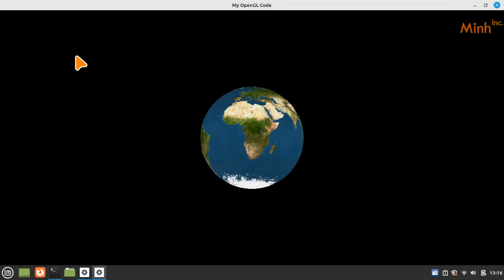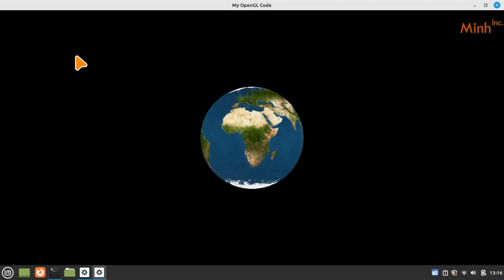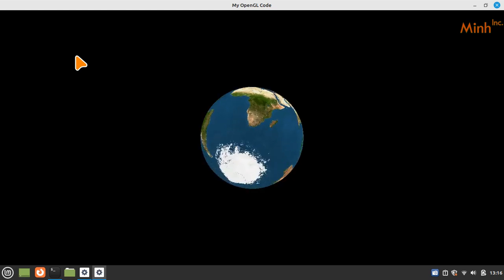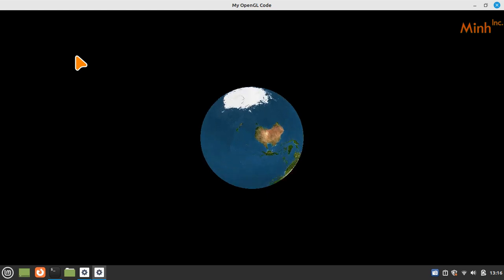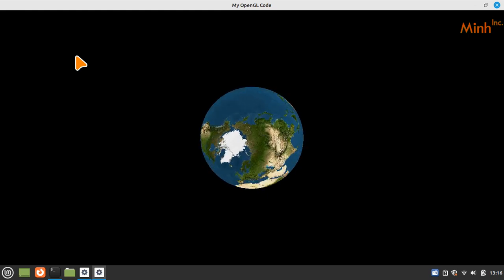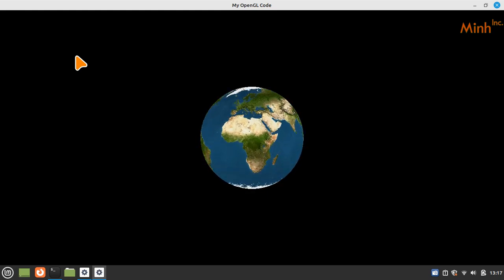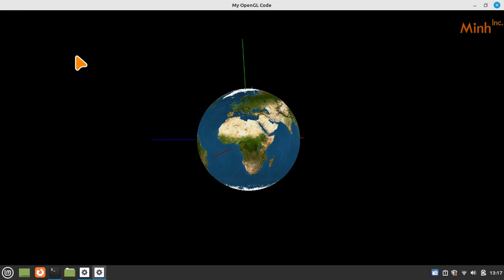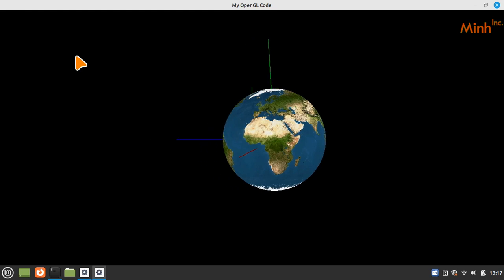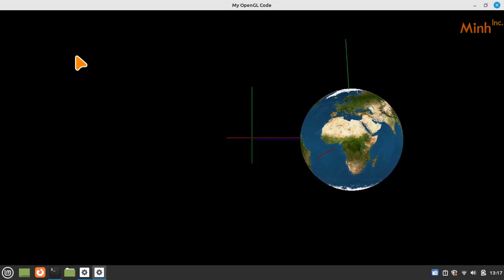So z-axis will, okay, now we can rotate along the z-axis. Okay, so this is the current axis.